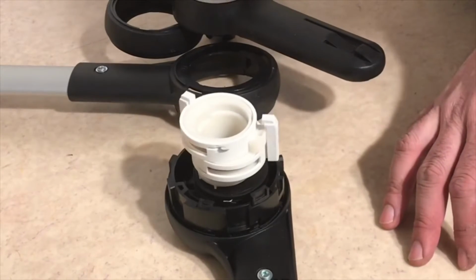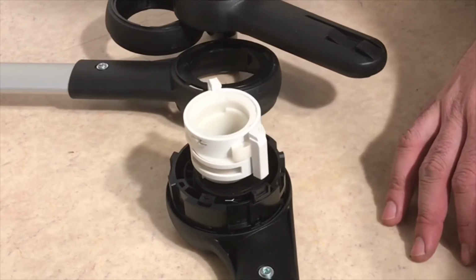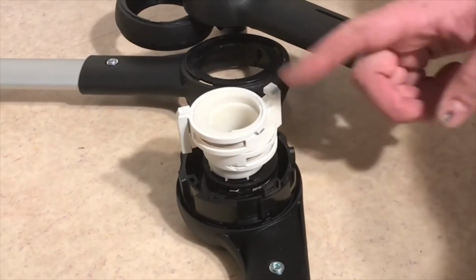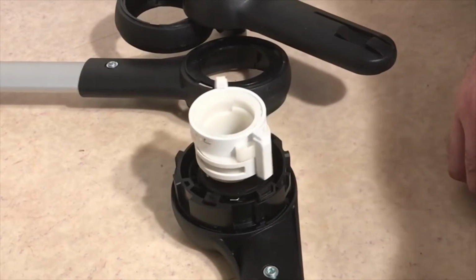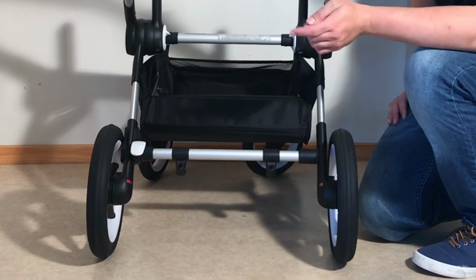As I've already said, the complexity of the system can lead to problems, but note that even though there are a plethora of small fragile components inside, Bugaboo knows what they're doing, and the whole system is well protected provided that you A, don't overstress it, and B, know how to use it properly. Okay, we're going to look a little closer at the rear frame then.